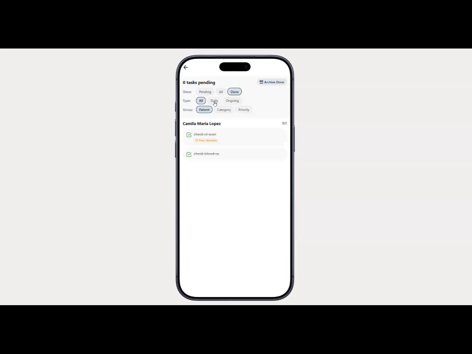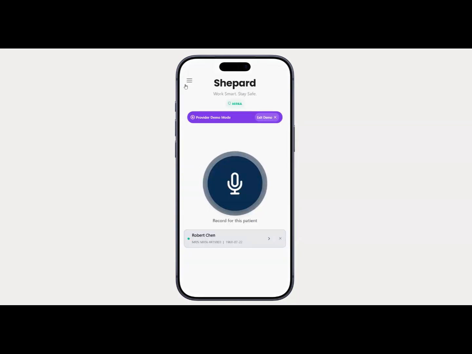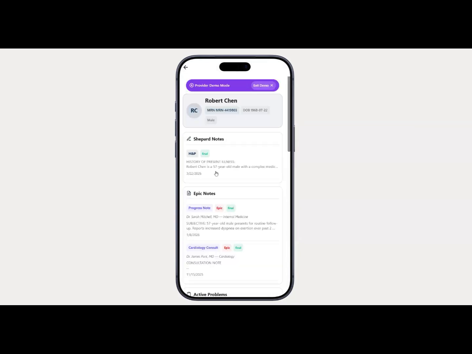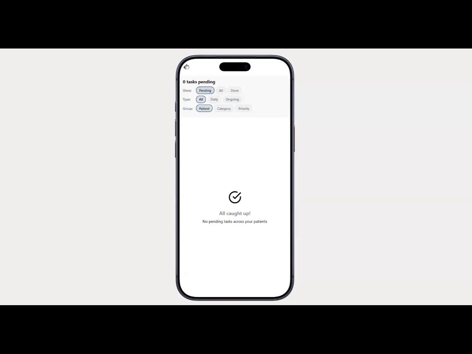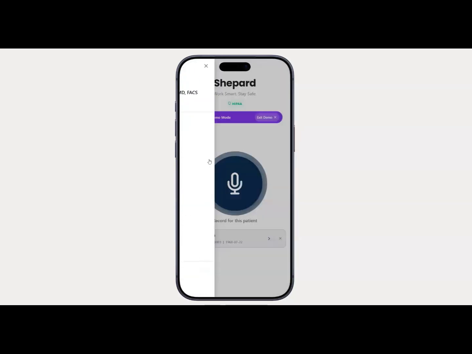And you can make tasks by day, daily or ongoing, like today, what am I doing? Ongoing, patients, or you can group them by patient category and priority. I don't have any text in here. I don't know why, but yeah, we did that. Let me see. What did I want? Oh, no. Let's go back here.